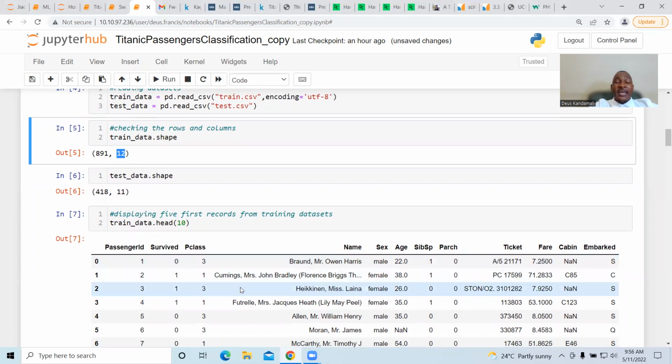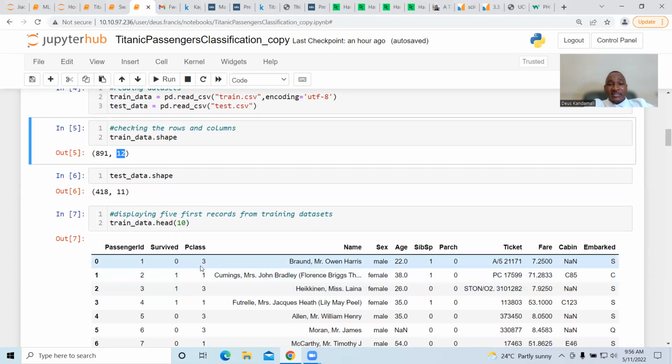For the first record, you have the passenger ID. This is just a random ID for the passenger, and it's not very relevant when you're trying to build your classification model, because knowing the passenger ID doesn't help in knowing whether the chances of survival are higher or not. Now you have Survived. This variable is what we call a target variable or a label. The label says 0 if the person didn't survive, and if he was lucky to survive, the label says 1. So here you have zeros and ones only.